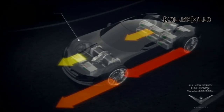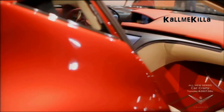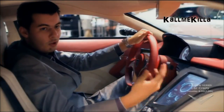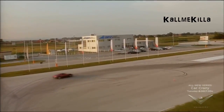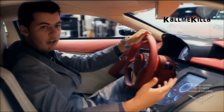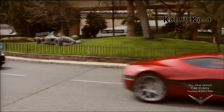The most special thing about the car is the torque vectoring system. The driver can decide between an oversteer setup, understeer, or a neutral setup of the car. That means you have more cars in one. If you are a more confident driver who knows how to drive, he can choose the oversteer setup and slide through the corners. The car will help him to do so. But if you are a little bit afraid of the high power of the car and want to drive safely, you can choose an understeer setup and the car will behave very safe and anyone can drive.